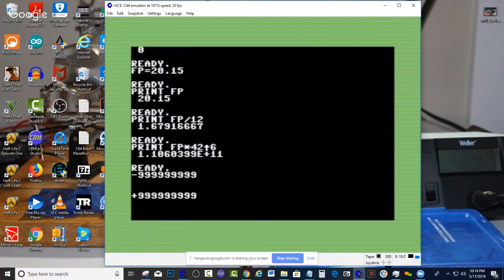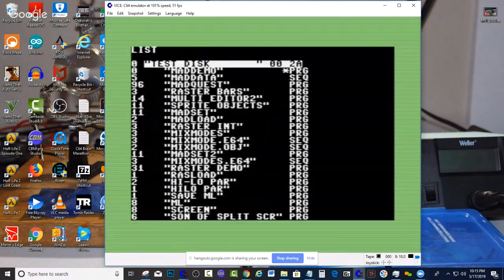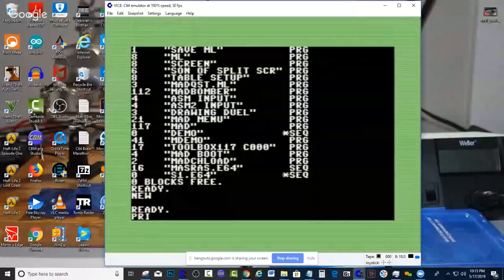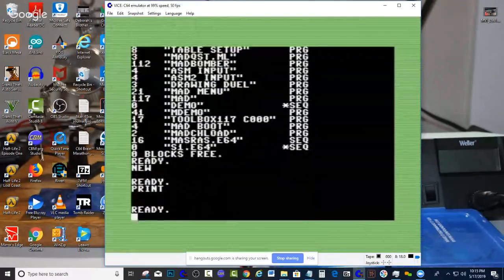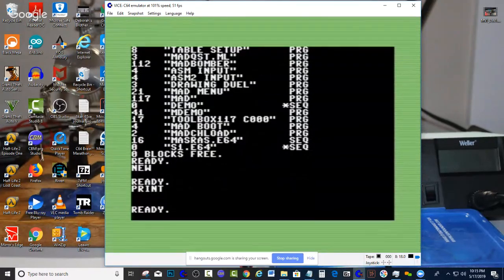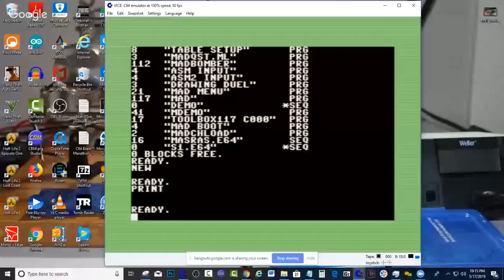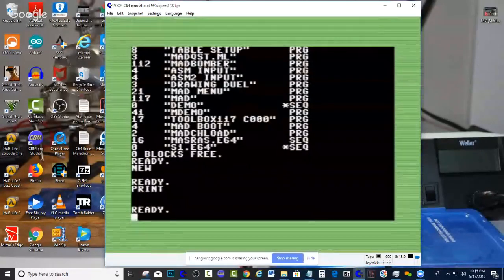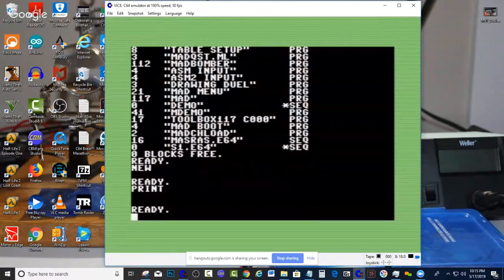Okay, so also variable names cannot have keywords in the middle. A keyword is like, for example, list, right? Or if you type in new, that's a keyword, right? Print, that's a keyword. Any of those keywords, you try to put them inside of a variable, you're going to get an error. The keywords are made up of all the Commodore 64 BASIC commands, statements, function names, which you'll learn about later, and logical operator names. If you use a keyword in a variable, you will get a syntax error on the screen if the program is running. So if you have it inside of a program, it'll actually execute out and jump out of the loop and stop the program.